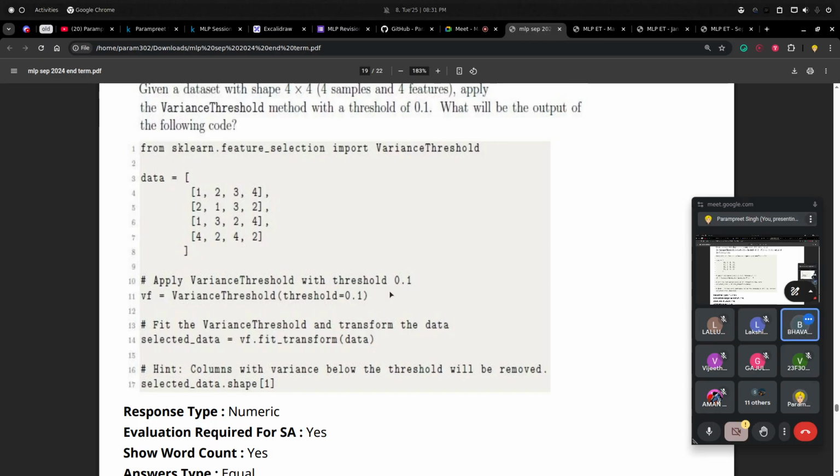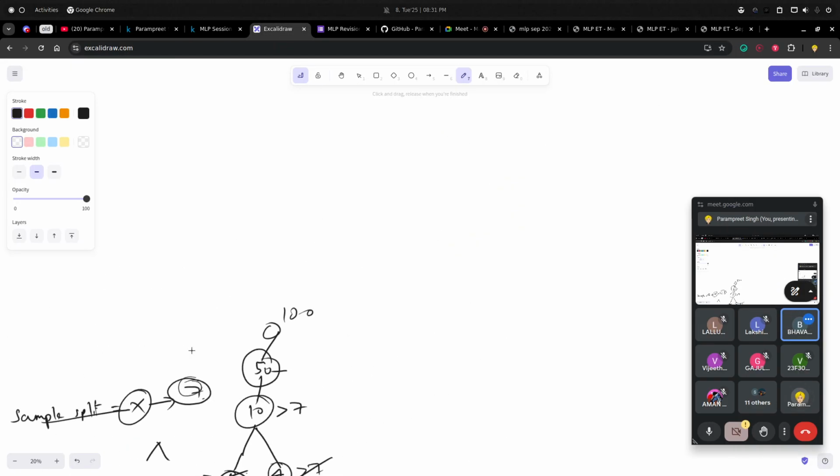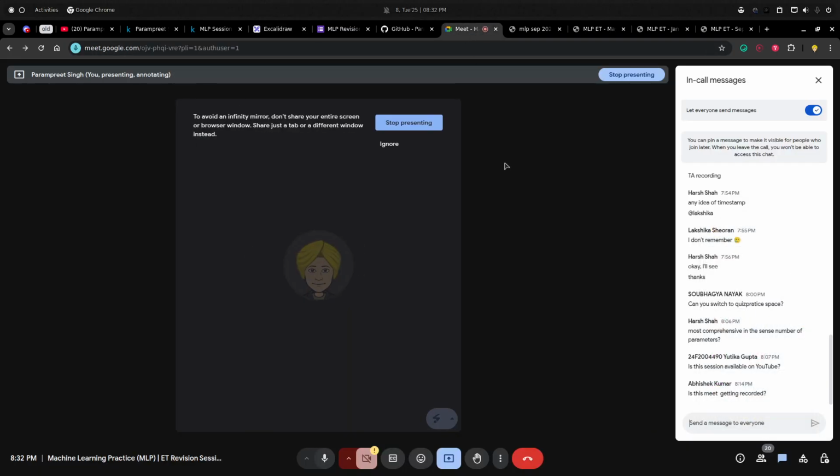In the first column, all the values are 1. So you tell me, if all the values are 1, what would be the variance? How much is the data varying? Variance is 0, right? So we will not keep that column.